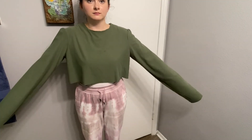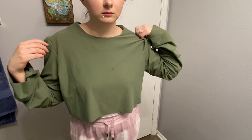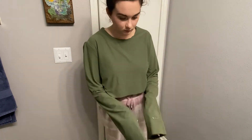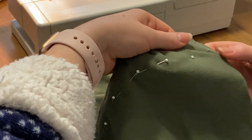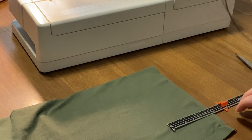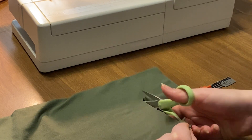Once you have successfully completed that step, put on your bodice and flap your little wings that you now have. We're basically checking the fit, making sure that it all looks good. Now is the time to make any adjustments. So I realized that the shoulders were way too big on me and I needed to take them in a couple of inches. Also the sleeves were very long so I basically just pinned where I wanted to cut them off. So I measured how much I wanted to take in my shoulder and basically just tapered them in down the side so that it would look nice, and then I just duplicated that on the other shoulder as well. With the sleeves, just measure how much you want to take off and cut it off. I think I took off about three inches but make sure you don't cut off too much. You can always go back and cut off more.